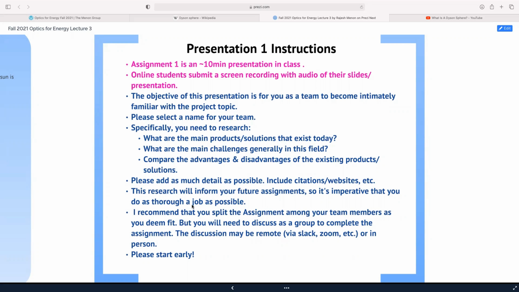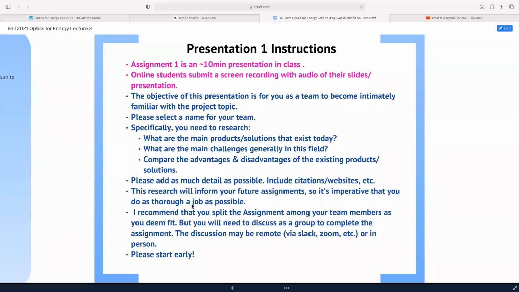That's my hope. Now, okay, presentation one is going to be on Thursday in class. So for those of you who are taking the in-person portion of the class, please be here, except for one team who will be doing hybrid. It's about 10 minutes. Keep it as clear as possible. About 5 minutes of Q&A. Everyone's encouraged to ask questions. I'll ask mostly, probably, but feel free to ask.